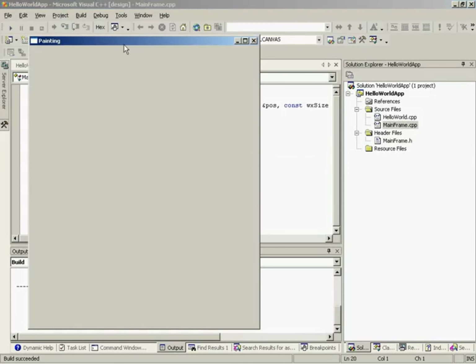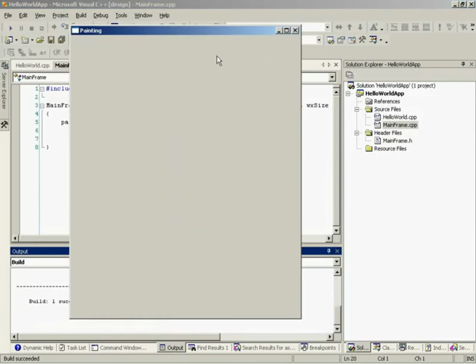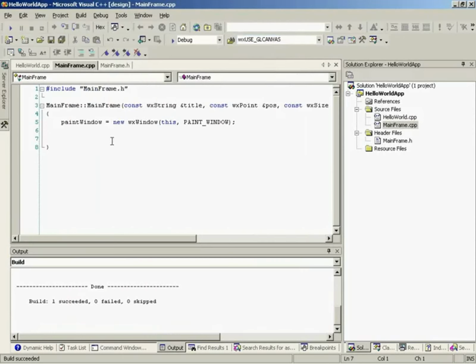When I move this window off screen, half of the window is blocked off, right? So when I move it back, it needs to repaint this side of the window. That's correct. So the event that's called, remember we're saying that events are happening all the time, one event that's called when the window comes back into view is the paint event. Right. And that event needs to be captured so that when it's off screen and comes back, we redraw whatever we want on the screen. So let's exit this and capture that paint event.